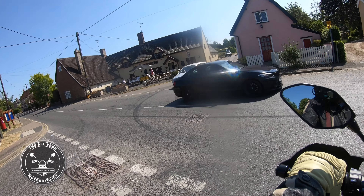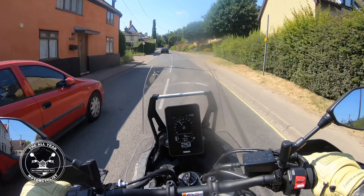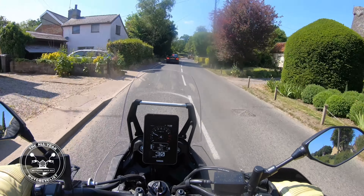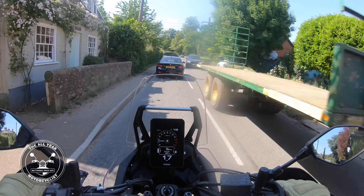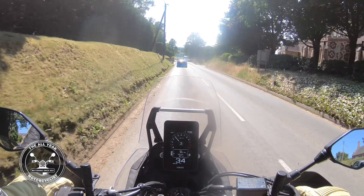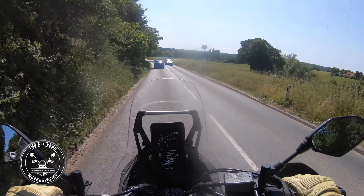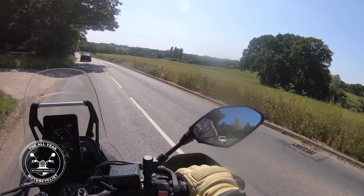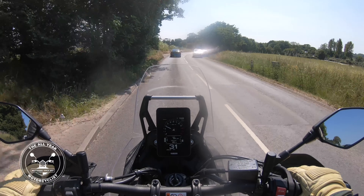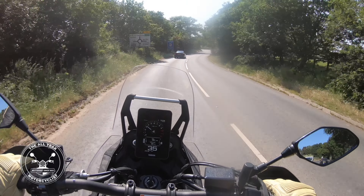I'll go down this way — I hope I've got enough battery life. I might just switch you off here until we get down to the A14. Back shortly. So, heading down to the A14. Coming through the villages, the clutch is pretty light, gearbox dead easy — in and out through the gears, and the throttle isn't jerky. It's nice and smooth — that fuel delivery is just nice.